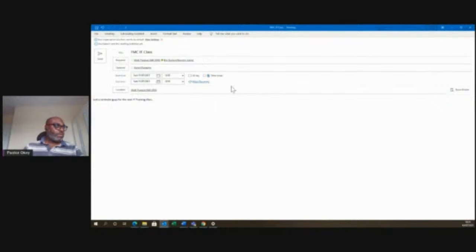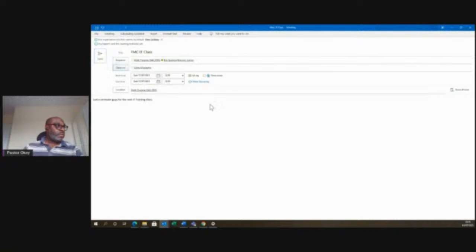I'm not making it recurrent. All day means it will book out the whole day. If I do all day, the whole day is blocked out. But obviously I'm not doing that, so that's fine. And if you notice, when you do all day, it grays out and changes the time for you. So I'm taking that out, and yeah, that's it. I'm happy, and press send.